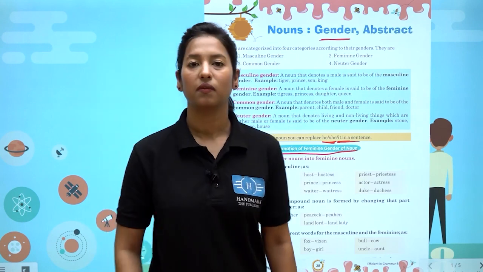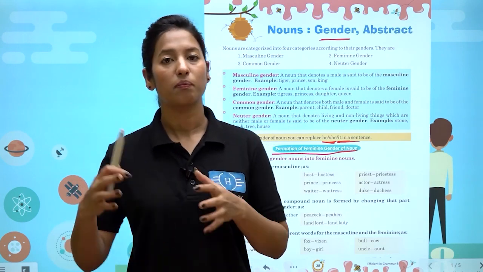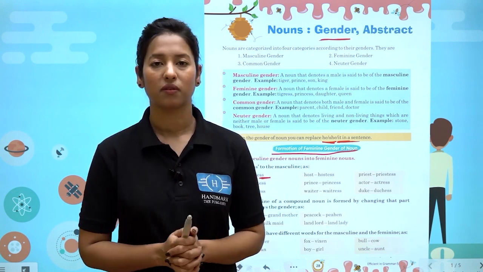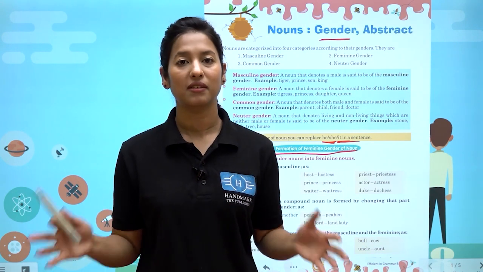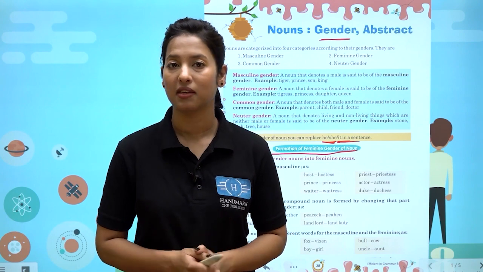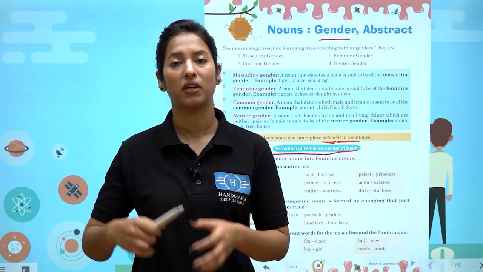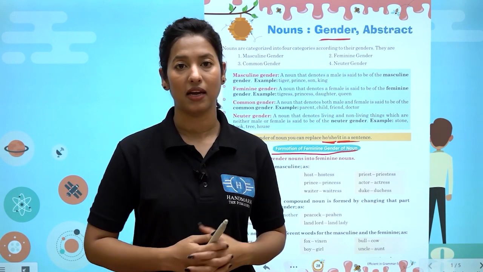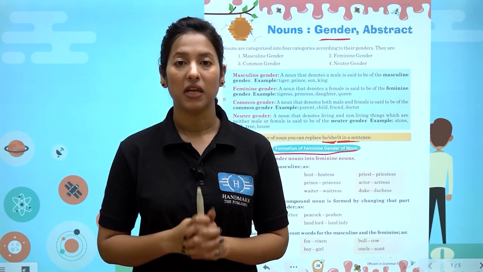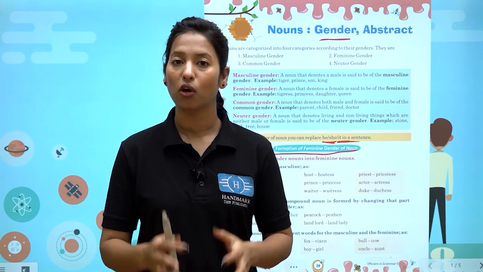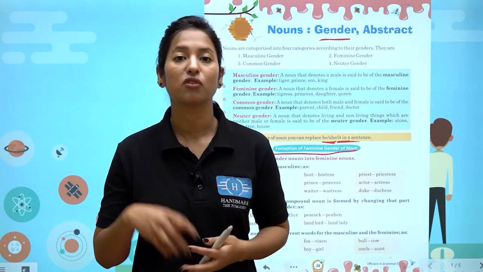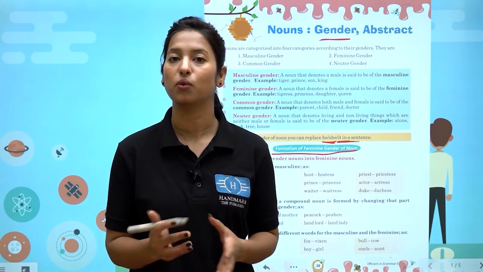So children, that's how we form masculine and feminine genders. Genders are important to know because when we form a sentence, we place different words like nouns and pronouns. We replace nouns with pronouns. And how do we use pronouns if we do not have an idea of genders? Because we place a pronoun in a sentence according to the nouns used in the sentence, and the gender of these nouns has to be known to us.